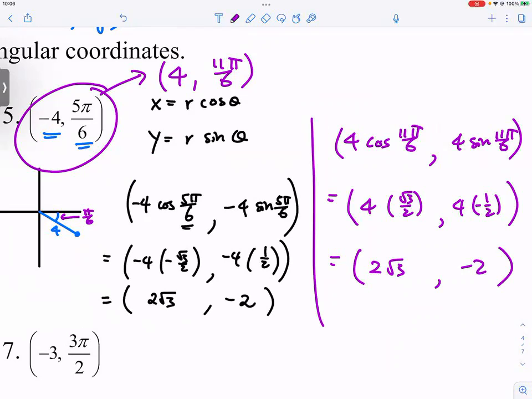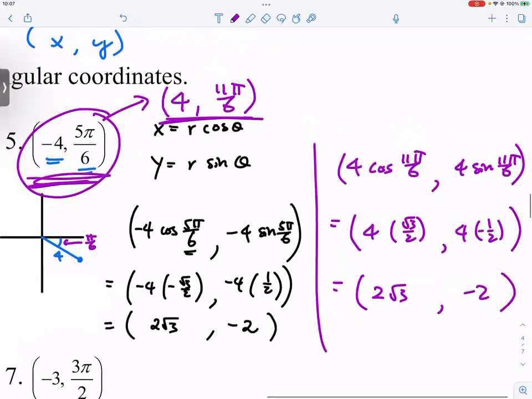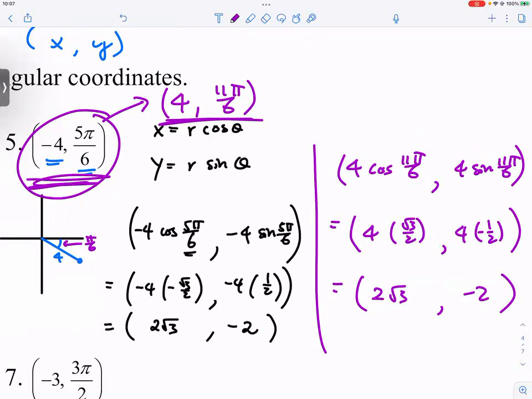Now, I want to point out one thing that I've been emphasizing throughout the school year. It's about your understanding of equality. You can do whatever you want as long as they are equal. Which way would you prefer? I don't care, as long as you know how this is equal to this. If you write something else that's not equal to each other, then we have a problem. So these are the two ways you may come up with, as long as you find yourself comfortable.